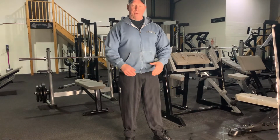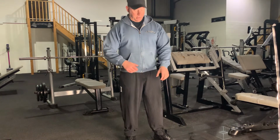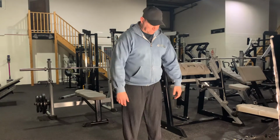Okay guys, so I've got a little bit of weight. As I said before, it's not relevant whether it's a bar or a dumbbell, whatever's most comfortable for you. You may need to wear wrist straps as the weight increases because you don't want to be thinking about your grip. Okay, so feet shoulder width apart at the most.